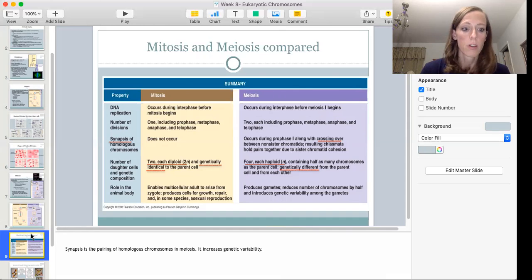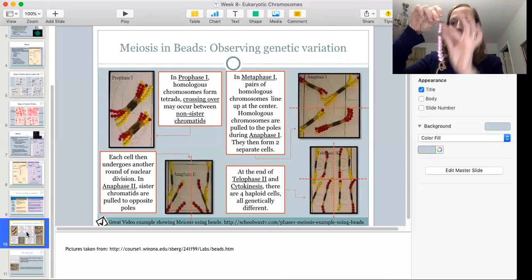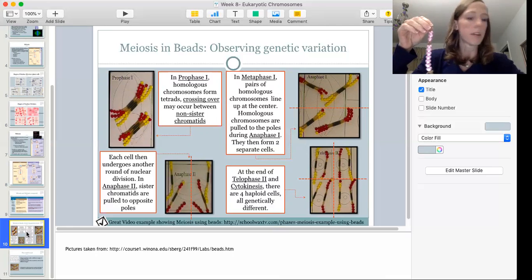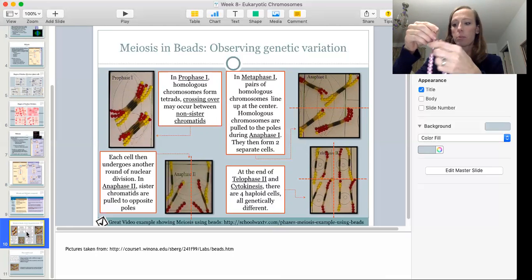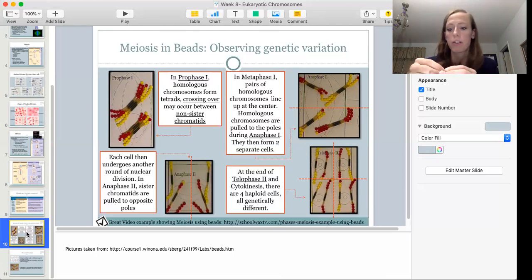Okay. All right. And one of the things we're going to be doing in lab today, besides looking at our slides of nuclear division, we're also going to be exploring the concepts of meiosis using beads as our model. That is one of the reasons I had made these little bead models, because you're going to be doing something very similar in lab. Now your beads are a little bit cooler. They can connect and be disconnected relatively easily from each other.